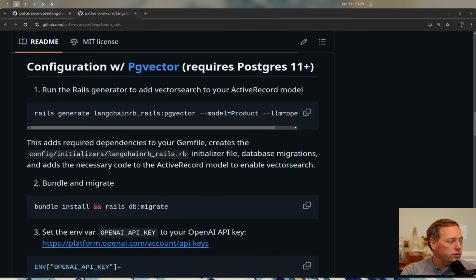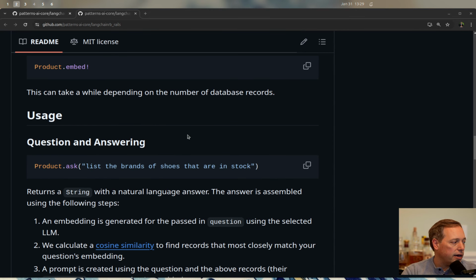We're going to use some of the generators, and what these generators really do is they set up vectors for your database models. So you'll have a vector for each one of your records. And so that really almost makes it easier for your large language models to interact and understand your database or what's in your database. And as a result, you can do some really cool things with that.